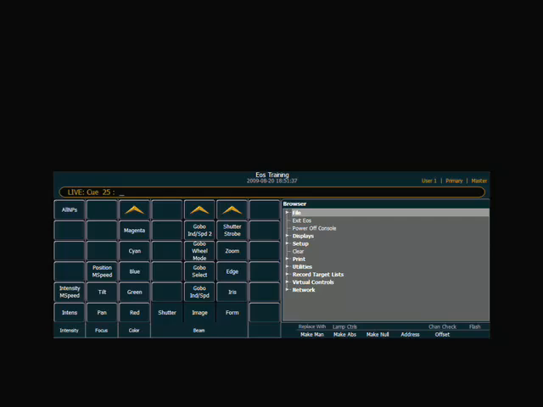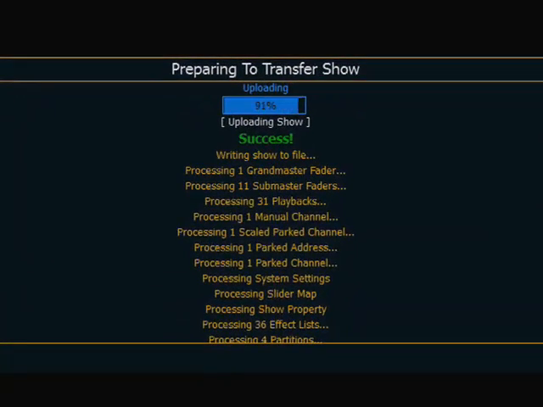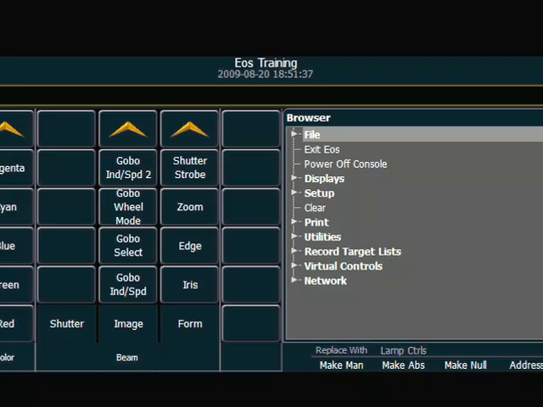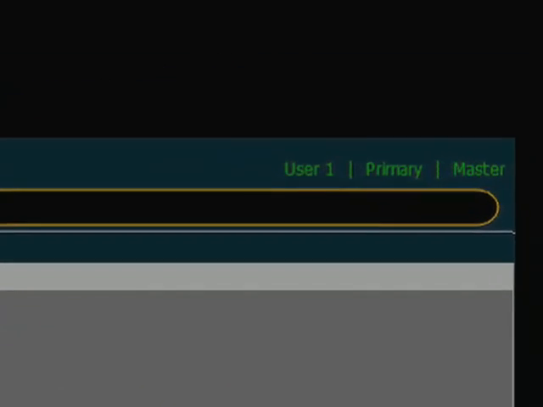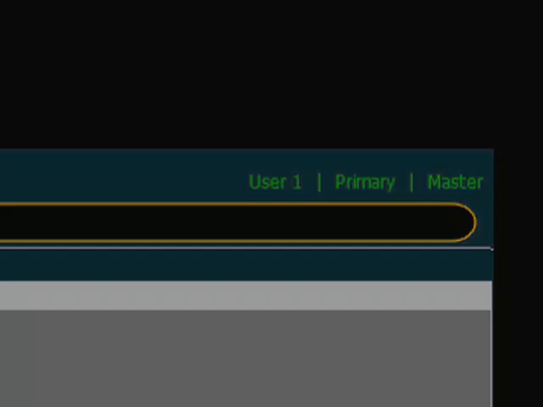Now let's take a look at what happens when a backup console boots onto the network. You'll notice that the show file will transfer to the backup console. And then the text information will turn green, and that's your indication that you are operating a console that is still the primary and the master. But once that indicator turns green, you know that the backup console is online and functioning. So if you see 3 green text indicators, you know that everything is functioning properly.